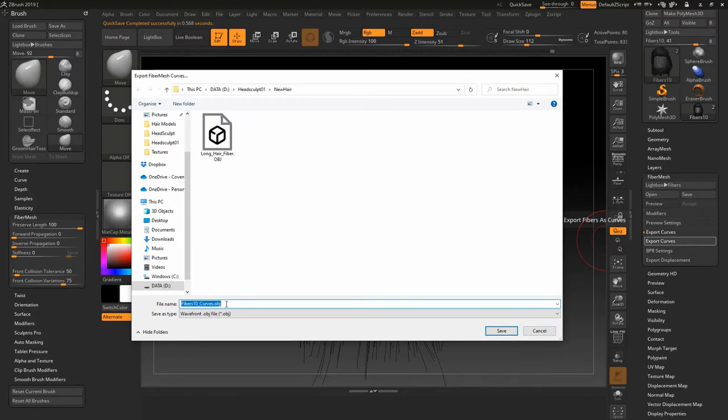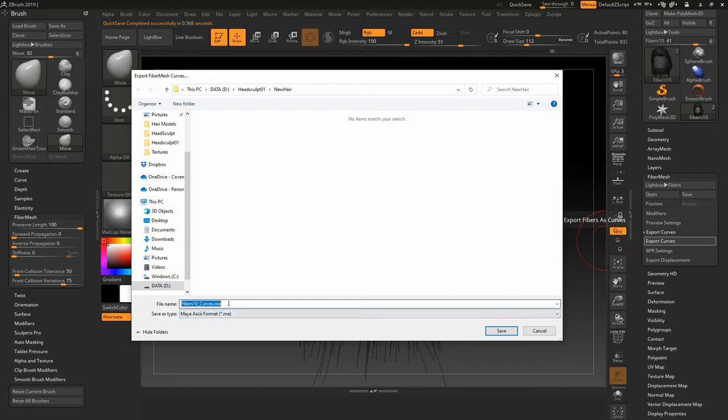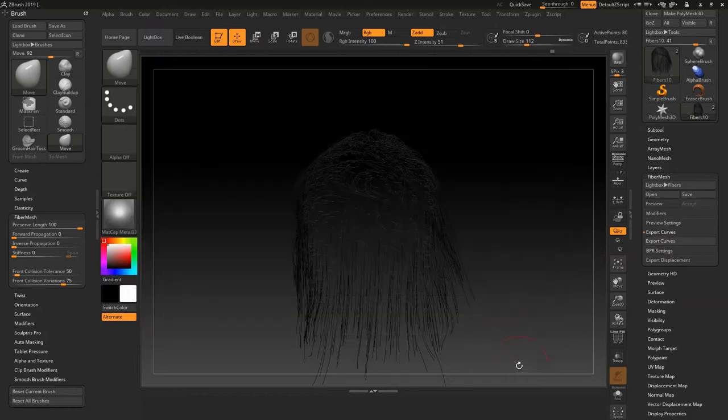So here I'm going to turn this into a Maya file, so MA, and then let's change this to long hair curve. Okay, and save that out. So now we're going to go into Maya and we're going to import all of this together.